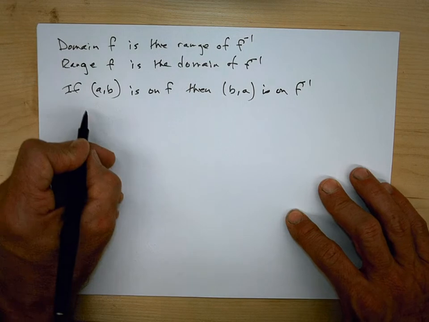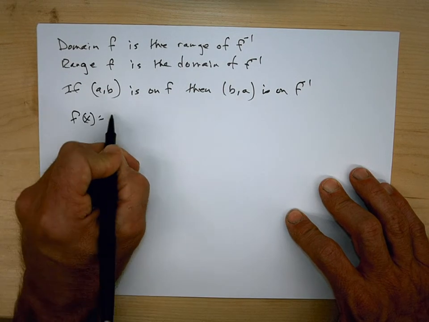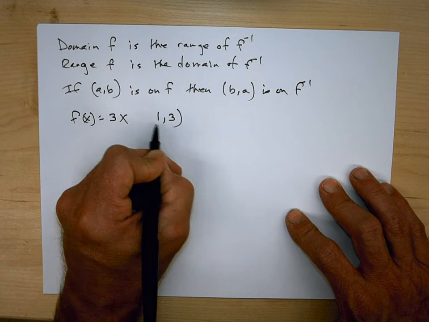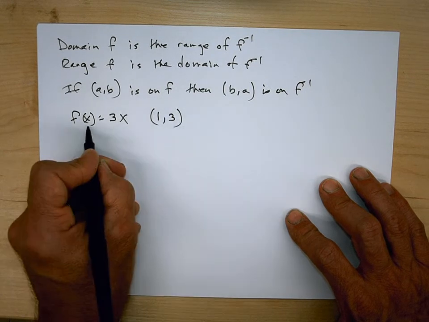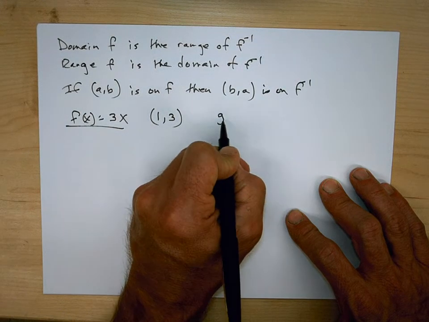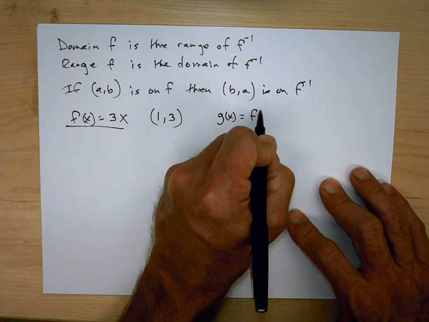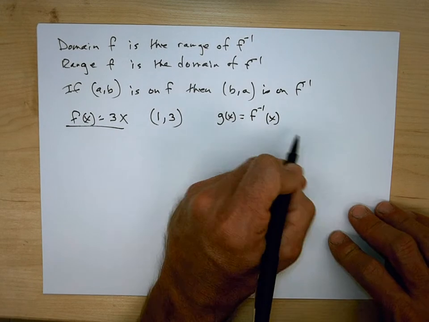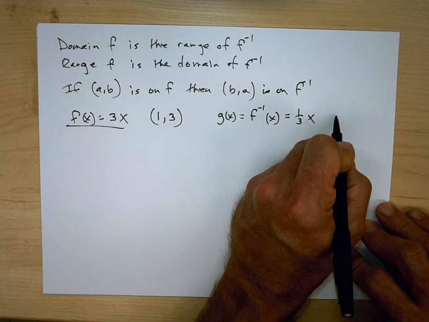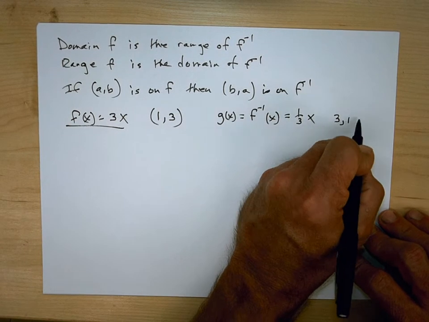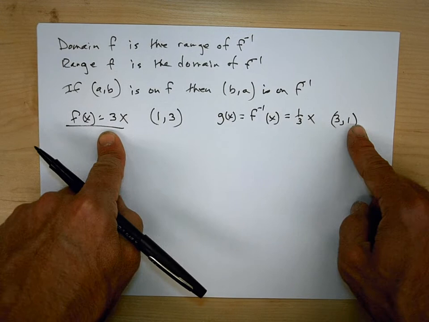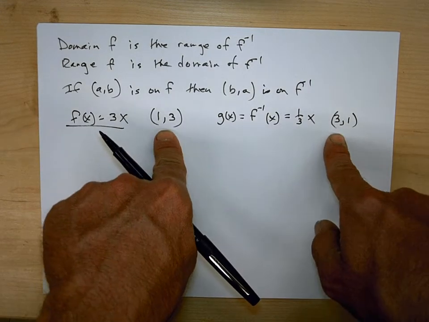So let me give you, let's go back to our example where we had f of x equals 3x. All right. So clearly, if I put in 1 for x, I get 3. So this point is on the graph of f. All right. So let's take a look at g of x. Well, we called it g, but after we tested it, we actually found that it was f inverse, and we'll call that 1/3 x. Well, note now that if I put in 3 for x, I get back 1. Right? So if (1, 3) is on here, (3, 1) is on here. So this is a specific point.